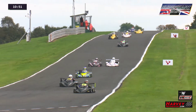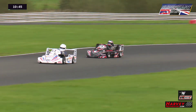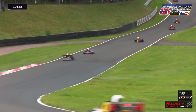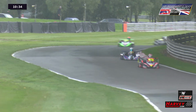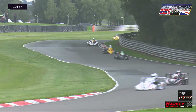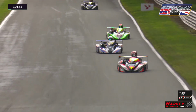It is 84 that leads, and in second position we have Lee Harpham, third is Liam Morley, fourth then is the number 8 car of Griffith, and then we go to 5th position, which is the 87 car of Jack Tritton, who's moving 4th to 5th. And that's the leading 5 as they go up Clay Hill. So it is at this stage Lee Harpham who has the lead, Matt Robinson who's second, Liam Morley who is third, Andy Gifford who is fourth, and Jack Tritton who is fifth. Last time I saw them.